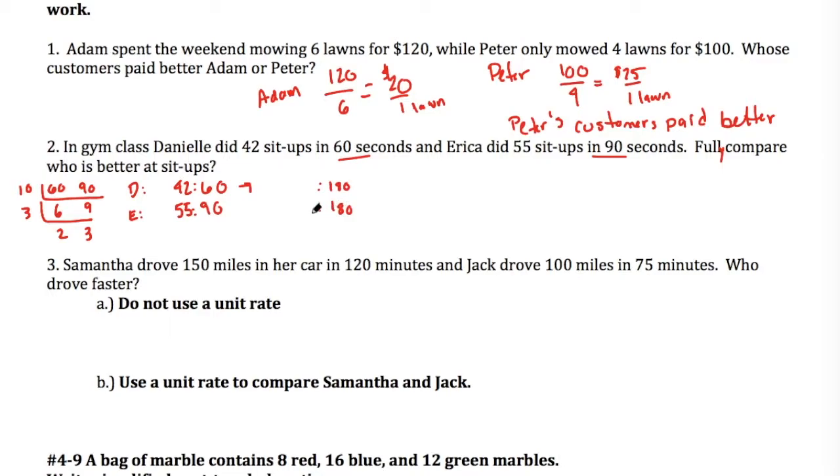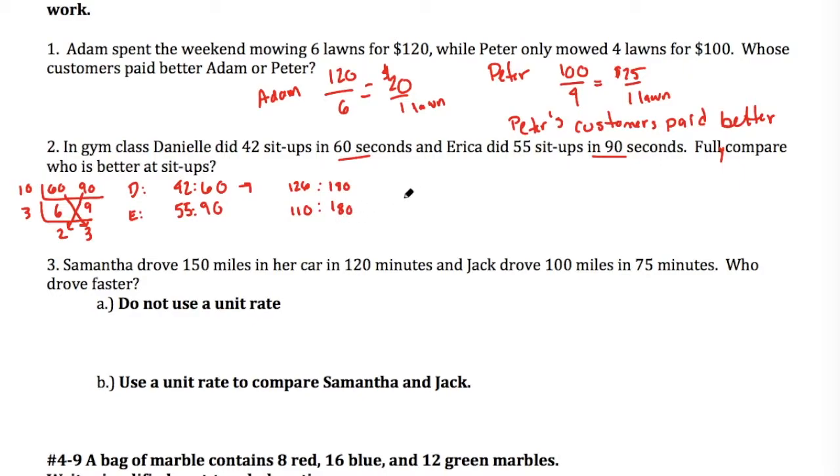Now, here's another trick of the division ladder. If you look at the 60 and make some diagonals to the 3, the 60 needs to be multiplied by 3 to get to our least common multiple. The 90 needs to be multiplied by 2 to get to our least common multiple. So that's what's going to happen in our whole ratio here. This first ratio needs to be multiplied by 3. So if we take 42 and multiply by 3, we get 126. And for 55, we have to multiply this ratio by 2 because 90 times 2 is 180, so here we get 110. Okay, so this shows that if they were both given the same amount of time, 180 seconds, Danielle would end up doing 16 more sit-ups. So Danielle is better at sit-ups, with more sit-ups in the same amount of time.